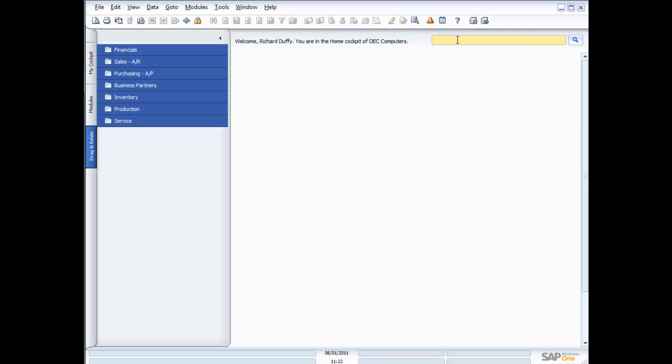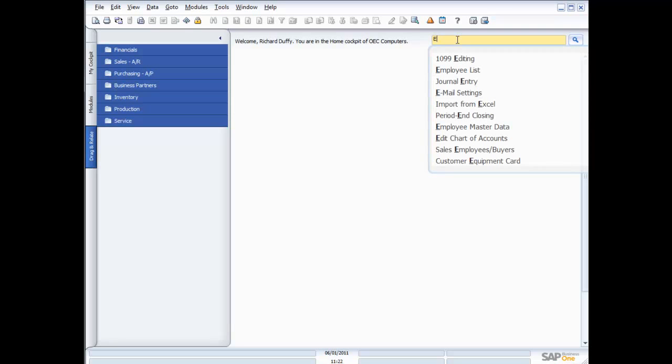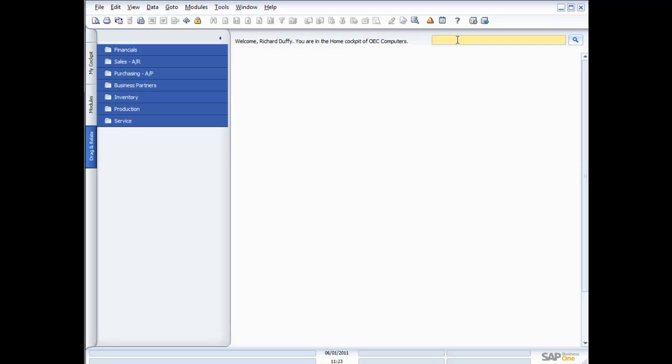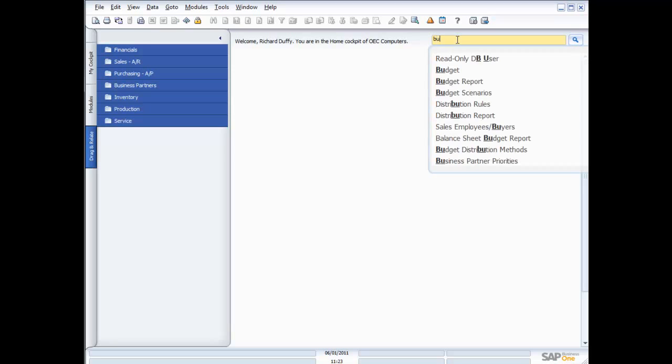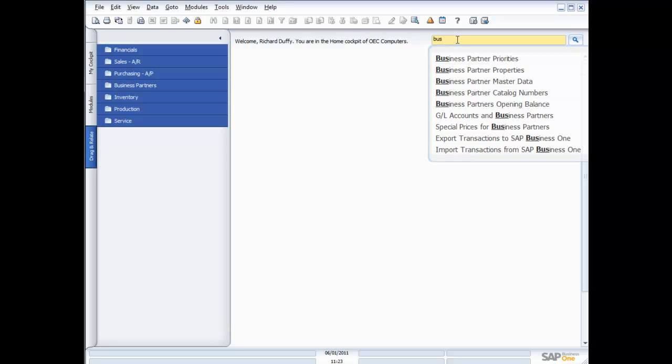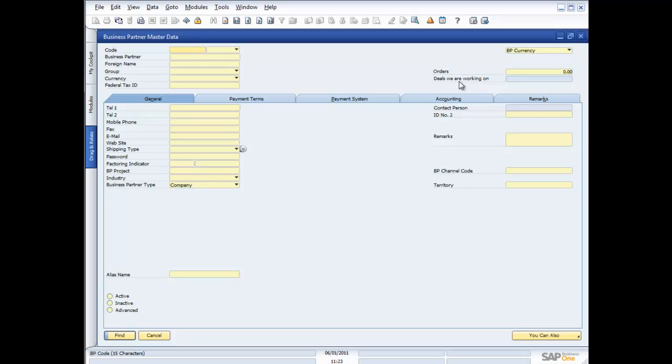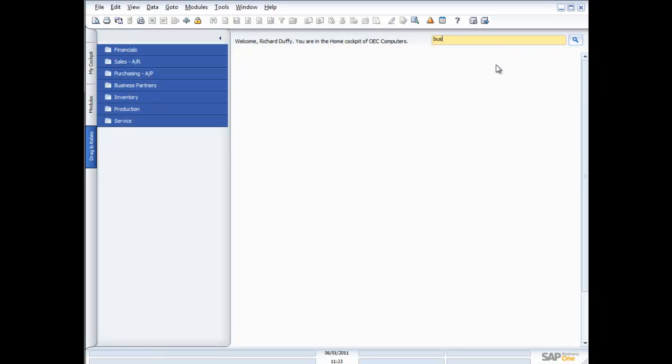As soon as I start typing in here, the system is automatically going to first try and choose a function inside SAP Business One. So let's say, for example, you want to maintain a business partner. You can start typing in business partners, and there it is. There's business partner master data.